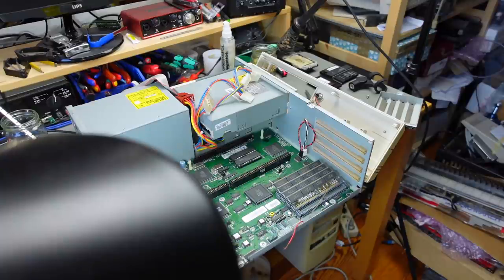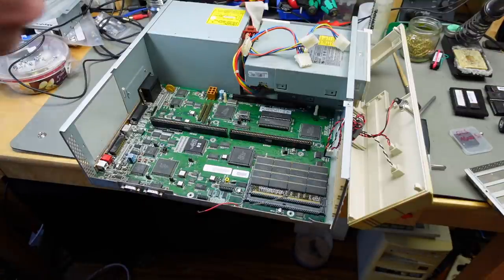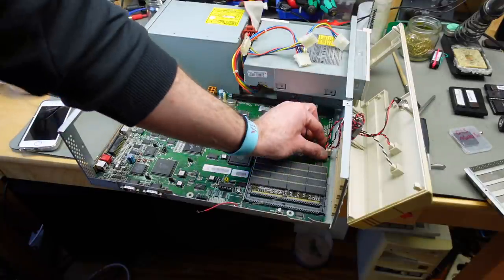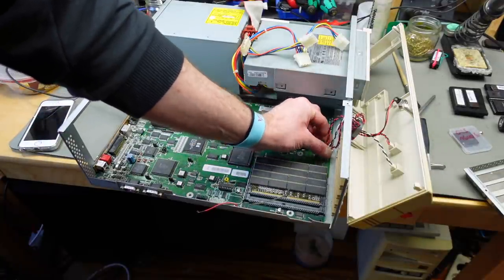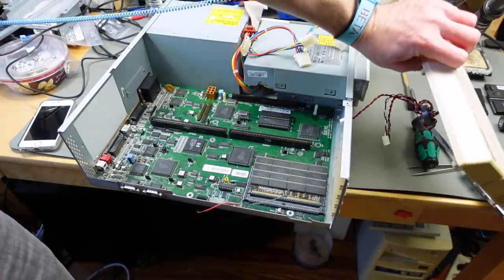That wasn't too bad. Yeah, it was really pretty bad. But I managed to not break anything, I think. I'll take a picture of how these wires connect. It's always a good thing. And then I'll take them off. Yay, we're free.